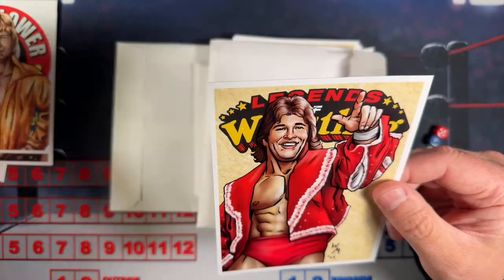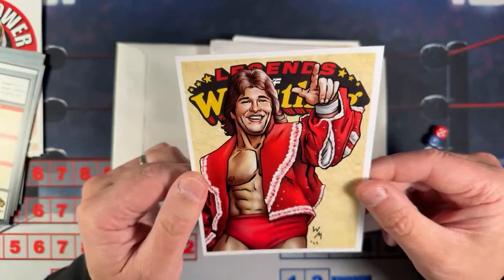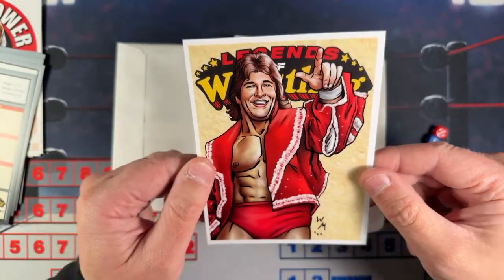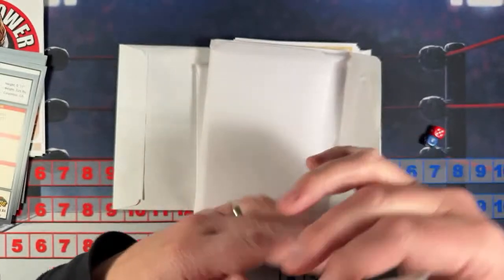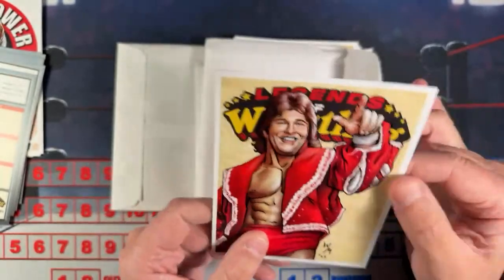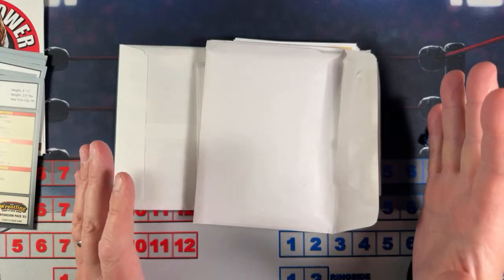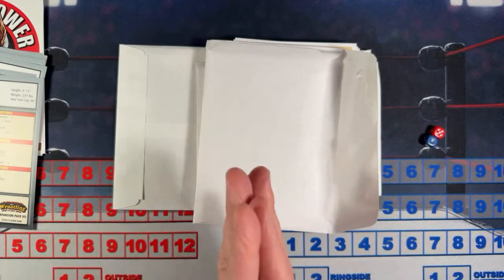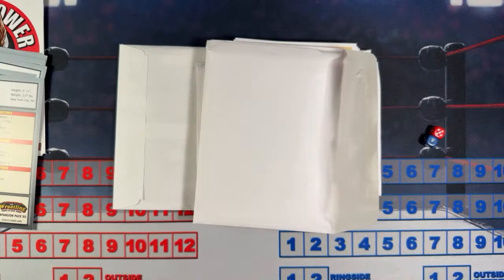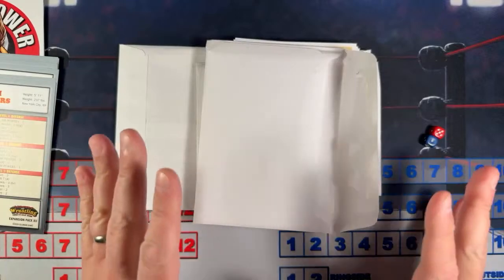I'm instantly thinking Jim Powers, Steve Lombardi card there, or a matchup. So very cool. Jim Powers is in the game. Now we have 2 special edition cards. We also have Promoter Prime, and I don't know if Promoter Prime is in this stack. I did order 2 sets of Legends Expansion 12, so I don't know who's next in the stack, but let's see.